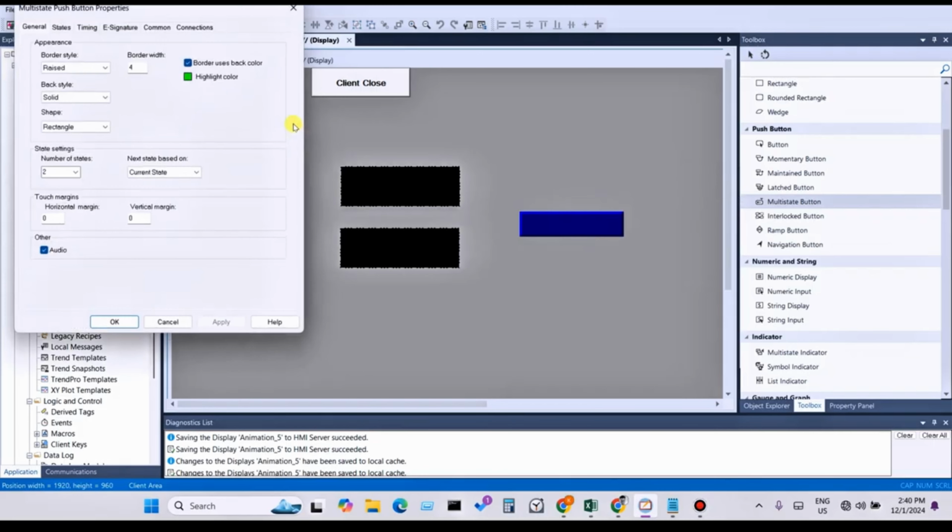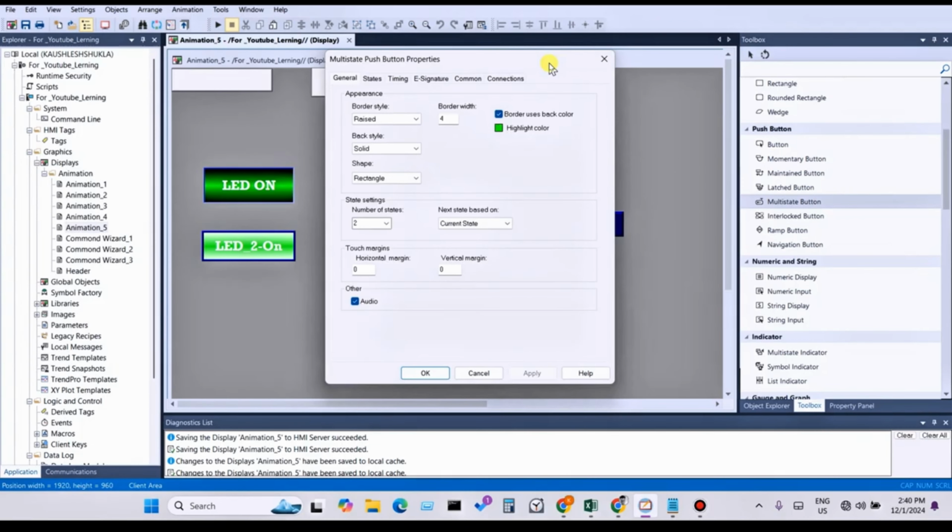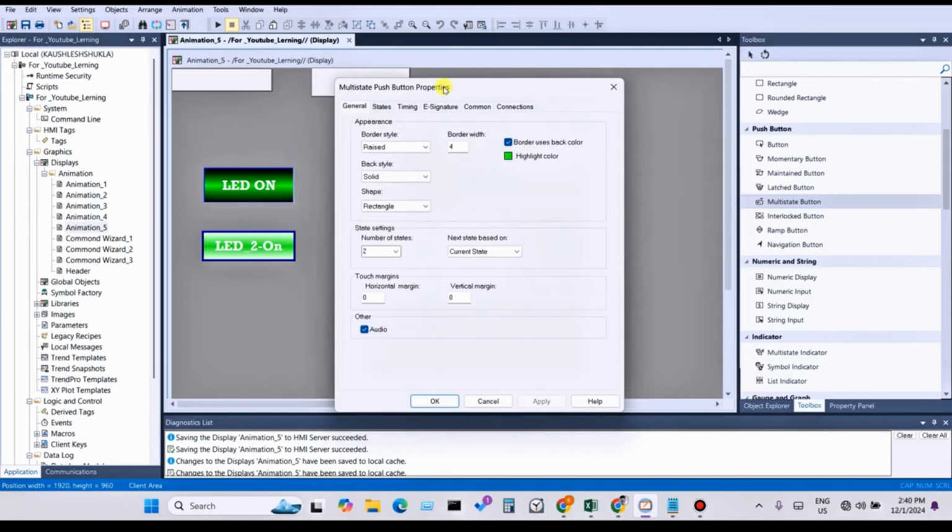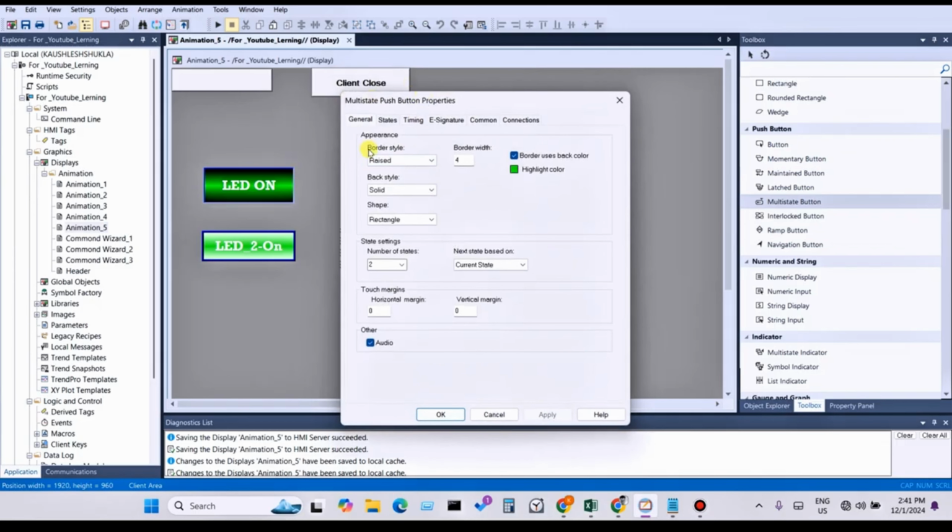For example, you want to create a multi-state indicator button for 5 to greater than 5 states, for example 10 states. You can see one is the very common option in all buttons. What is the common option? Journal option. Journal is common to most of the buttons. So if you learn only one journal option, you can easily use it for the journal options of the other buttons.